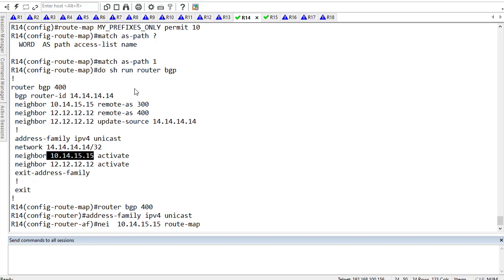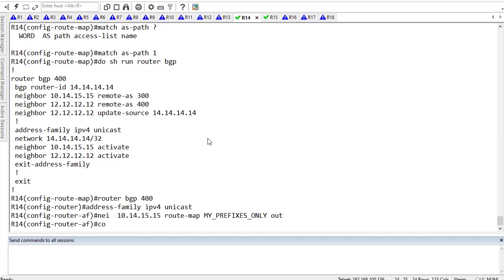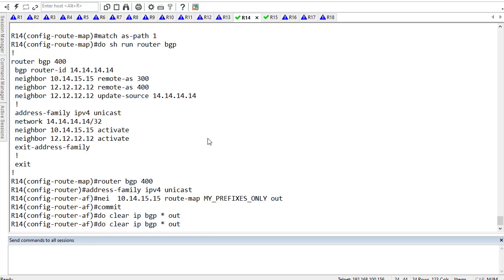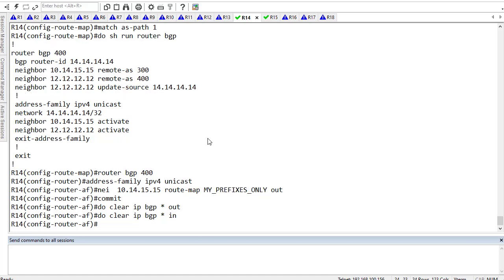The name of the route map is my prefixes only. I'm going to configure it outbound. So commit this one and do clear IP BGP anything out. Also in, of course, in is not necessary. I'm just doing it for the sake of simplicity.